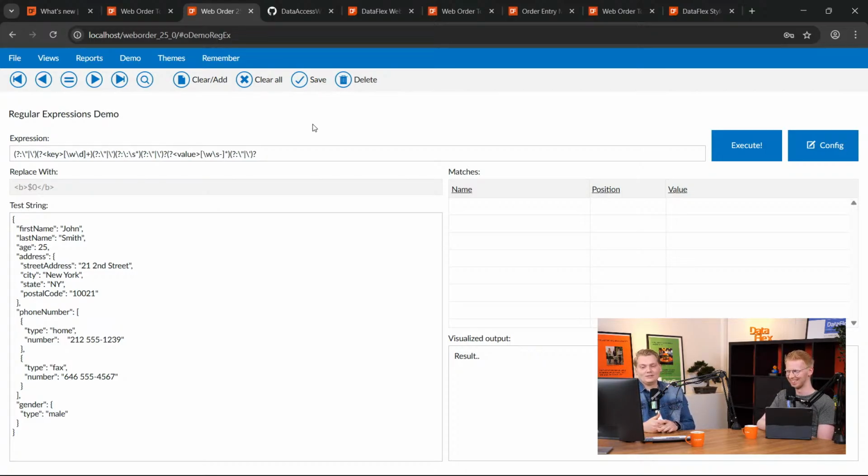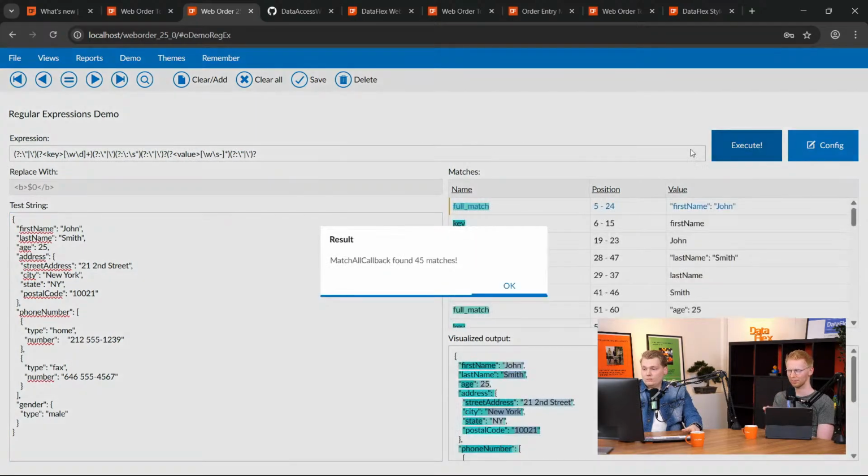Here you can see a rather large regular expression that you can execute over a test string. And when I press execute, it found 45 matches.